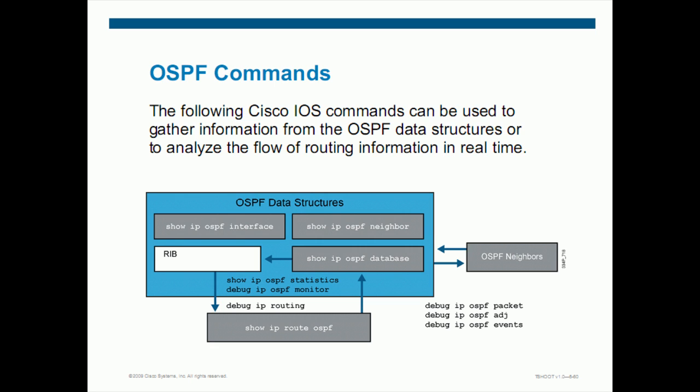If you do the show IP OSPF monitor, you're going to see the changes in the routing information as they're done: when you do a new SPF and why you did that, and the entire changes to the link state database. The debug IP OSPF adjacencies is helpful for you to be able to see the state changes as neighbors are coming up and as the two are negotiating their processes, or any changes or errors occur. Debug IP OSPF events is a great way of being able to capture errors, especially errors in becoming neighbors to begin with, the exchange of hello packets, and other types of issues that come up.